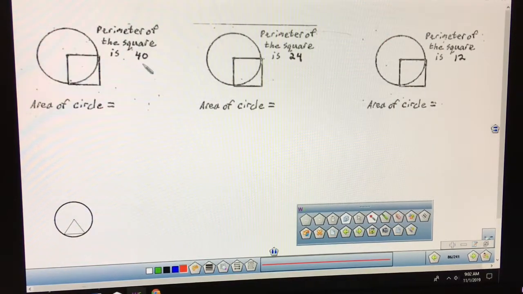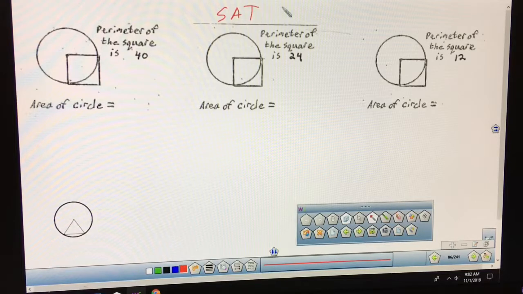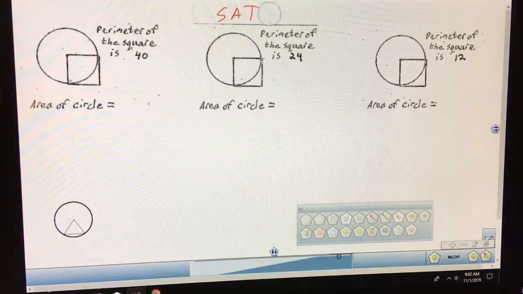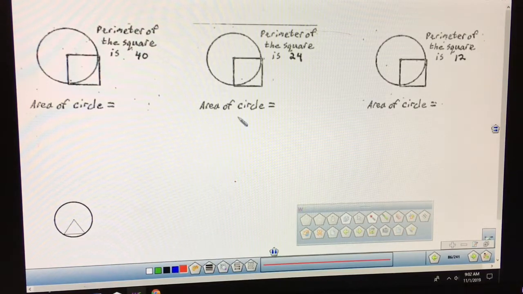It says the perimeter of a square is 40. A lot of SAT, ACT questions want you to do 2 things. They don't always want you to just do one idea. They want you most of the time to do 2 ideas, sometimes 3 or 4 ideas in one problem. So it might only be like 60 questions, but that's not true. It's actually about 90 to 100 questions because you have to answer 2 things nested in one problem.